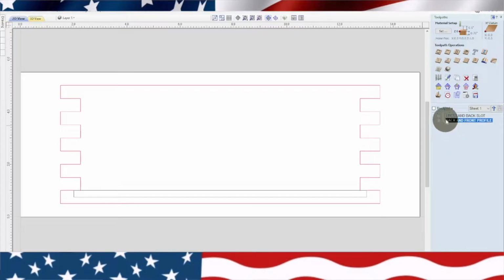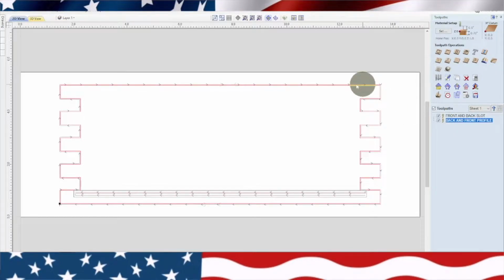So I'm going to show you these tool paths. There's the slot, the back and front, front and back slot. They're both going to be the same, but this is so I know what it is when I go to the toolpath. And then if you look here, this is the profile path, and it cuts it out.